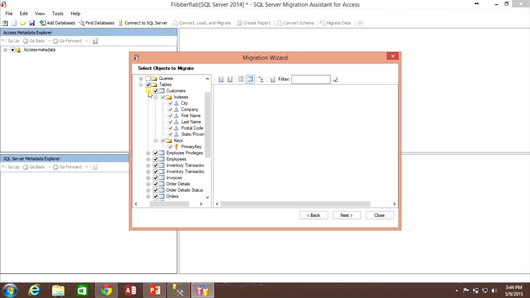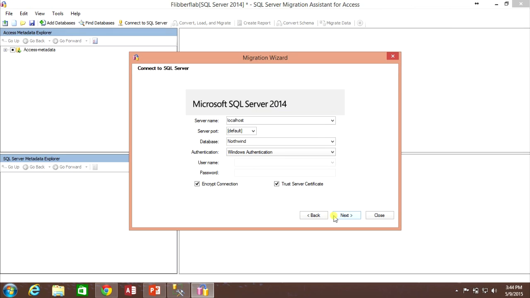So we've got all the tables that we want selected. Let's go ahead and click on Next. And here we go. Now it needs me to say which SQL Server I want to migrate to. Well, I've already gone through this wizard once before. So the server name is localhost. That's the server that is running my SQL Server 2014. I don't need to specify a port because the default's going to work fine here, but if you have some sort of firewall situation, with special forwarded ports through your firewall, then you may need to specify that.